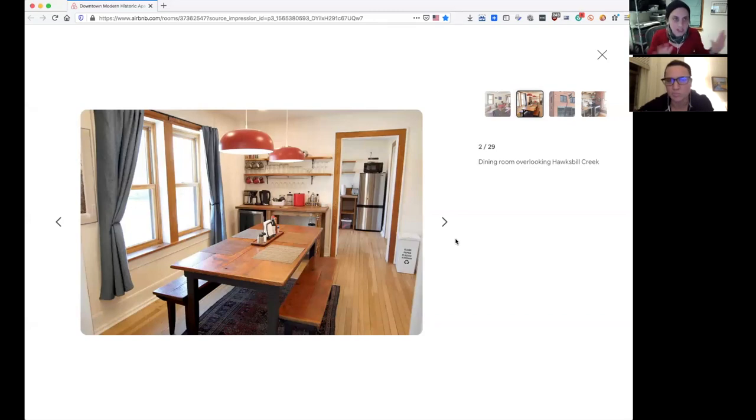So move the kitchen to another area, let people who are cooking be in the tiny kitchen and have this there. I would say this is a good opportunity in your description, because here you say dining room overlooking Hawksbill Creek. You offer coffee and tea, right? So you could say, beverage station, coffee and tea always provided, bring your own creamer or whatever the communication is. I think this is a good moment to do that, unless you have more pictures of the coffee station.